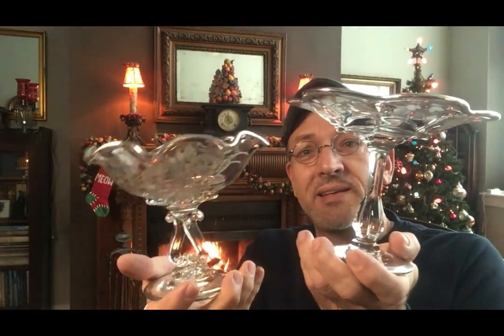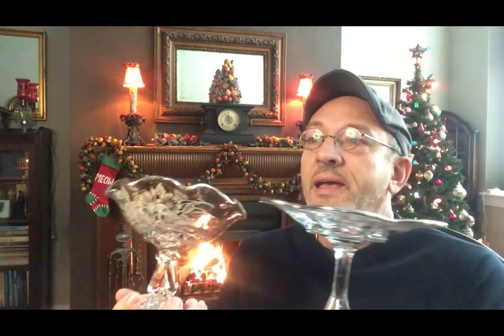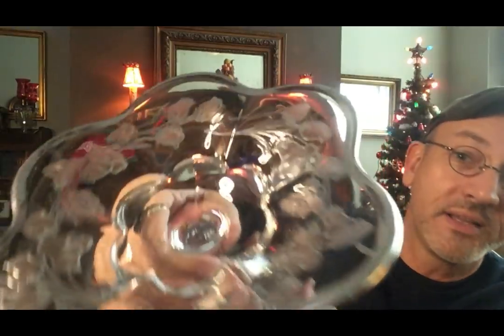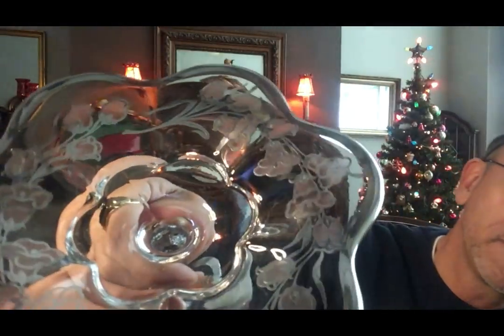Now, the company that I think of most is the Silver City company. Is that right? I'm not an expert on that company or their wares. I think they might have produced some of their own glass, but they also bought glass from other Depression-era glass companies and just did the decorating. So we'll look at both of them. They both are about 7 inches in diameter. I'll let you name what those flowers are. I always seem to get them wrong.